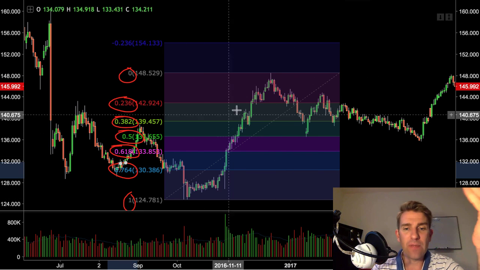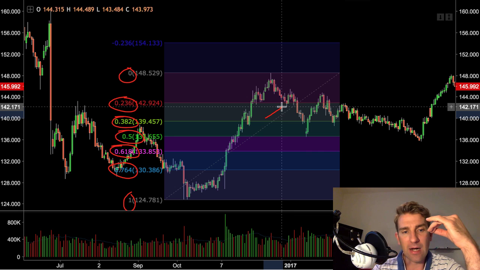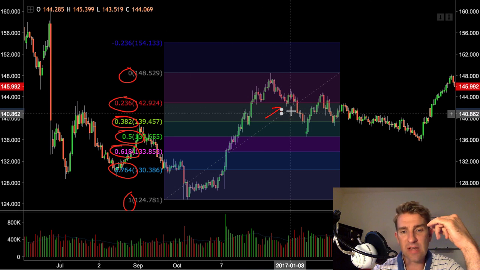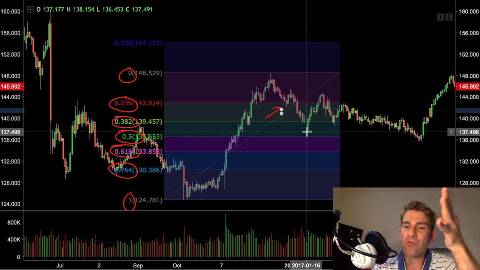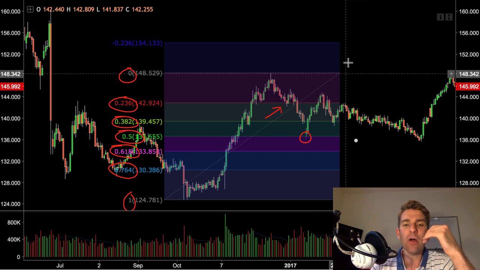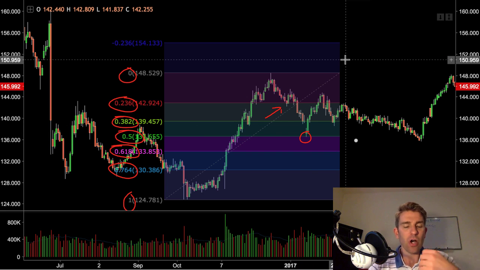On this example with pound JPY, you can see we pulled back here to the 0.236 level. It stalled a little bit, but then it rolled over again, stalled a little bit, but the real support came in at 0.5. So like a lot of these tools, you can't just blindly go in. I would always like to add another layer of decision making to the process. I don't think that purely going in at each of these levels is going to be effective, but if you're combining it with, let's say, a moving average or an oversold or overbought stochastic or RSI, and it happens to be oversold and at a Fibonacci level, then you're cooking, then you're looking at some serious stuff.